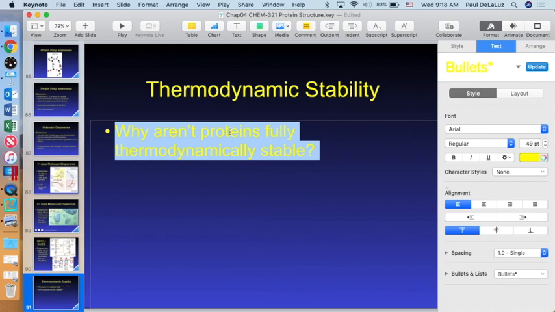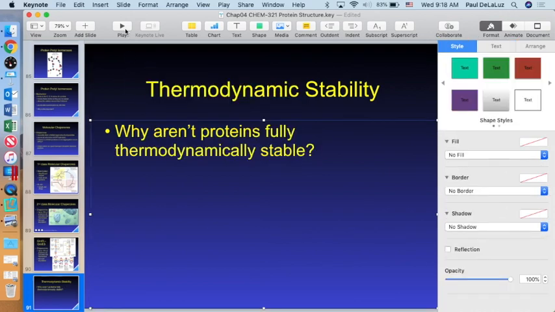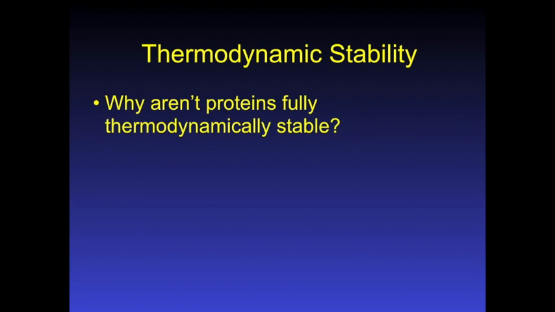Okay. Here's the question. Now, I said proteins fold until they reach the most thermodynamically stable state. All right? But proteins are not absolutely thermodynamically stable. It might be the lowest energy state, the best energy state, the best interactions, but proteins are not at their absolute rock bottom thermodynamically stable conformation. Why in the world are proteins not at the most stable they could ever be? If they're completely stable, they wouldn't react with it.